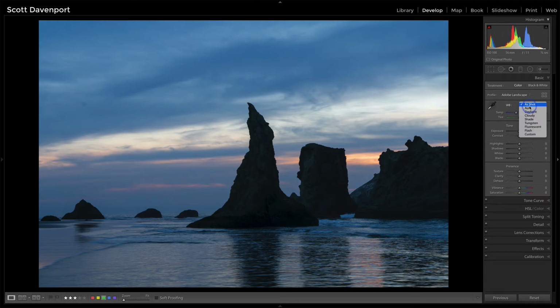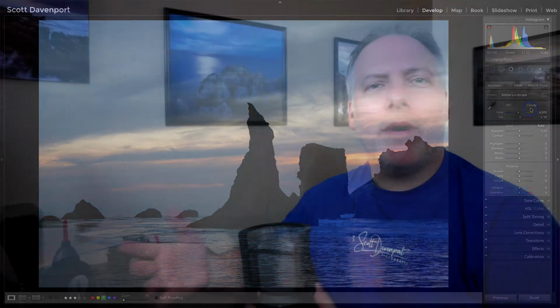This is as shot. What did auto do? I warmed it up a little bit. What about daylight? That really wouldn't make sense for this scene. It wasn't very bright out. Cloudy kind of does, and this is probably closer to how my eyes perceived it. But for seascapes, I like the foam in the surf to be white, or at least very, very bright.